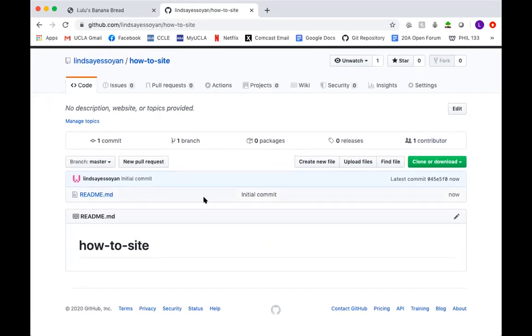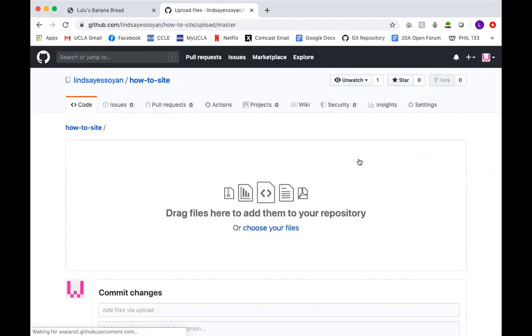Okay, awesome. So now the only file that exists in this repository is the README file. So what we want to do is upload files. We can just easily drag files. So you will most likely want to navigate to your project folder, wherever that may be.